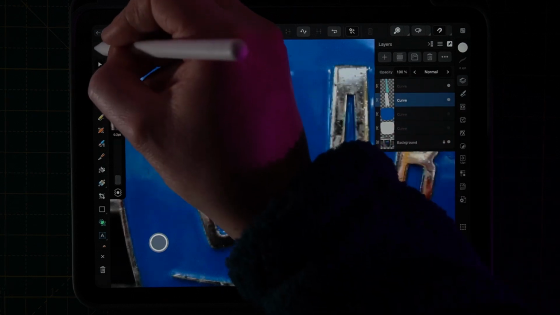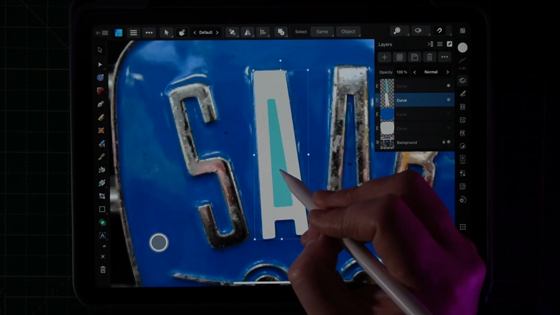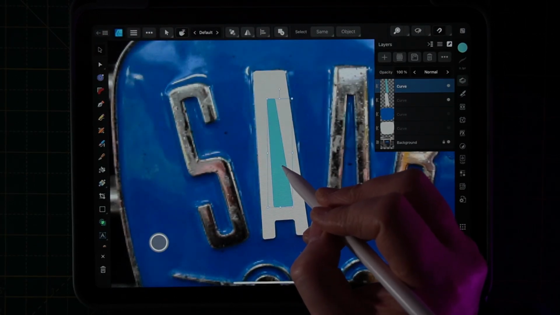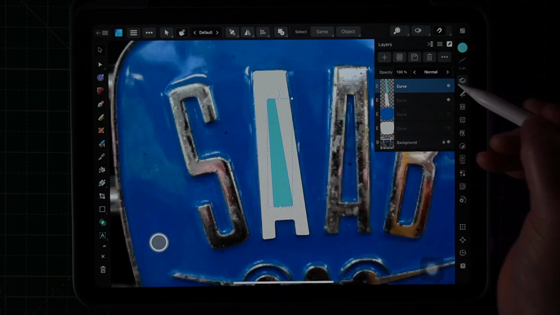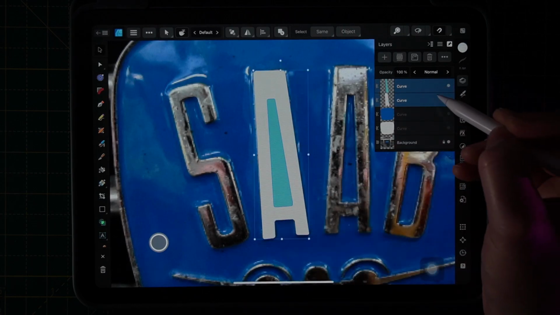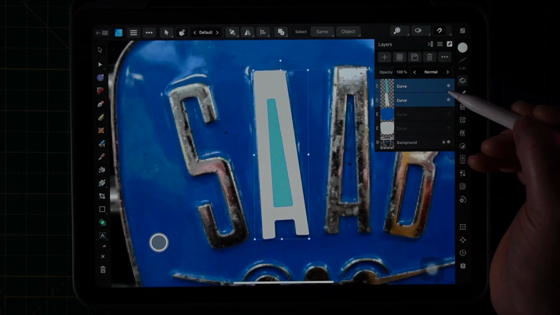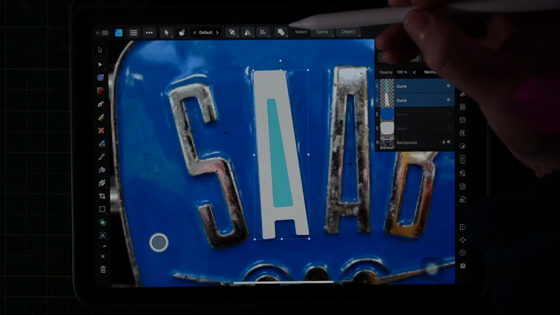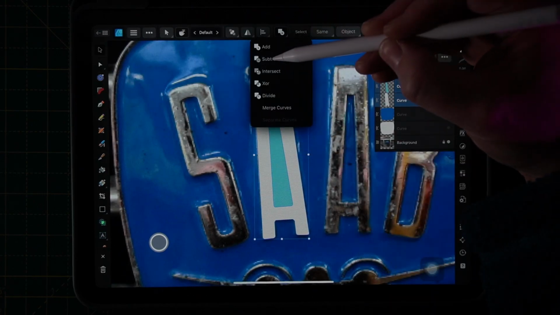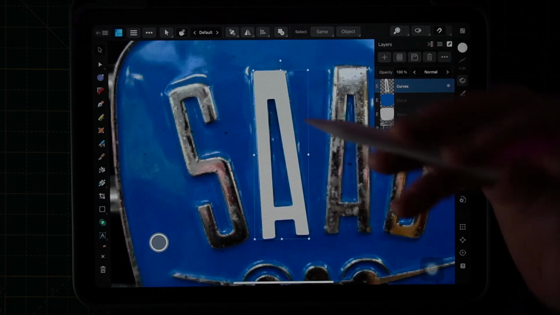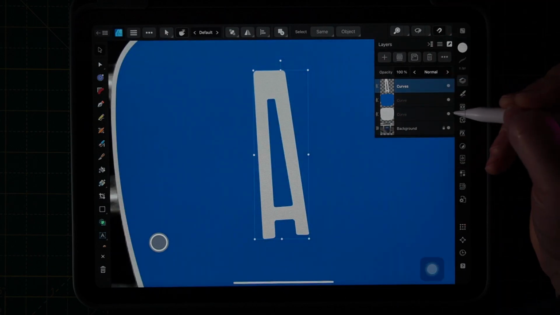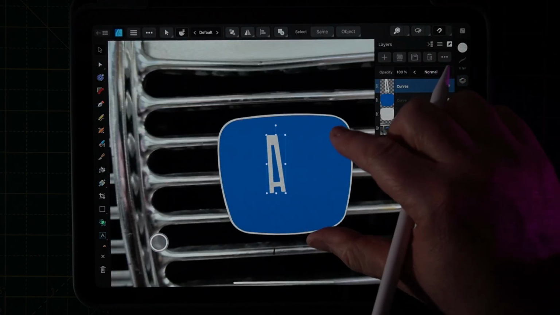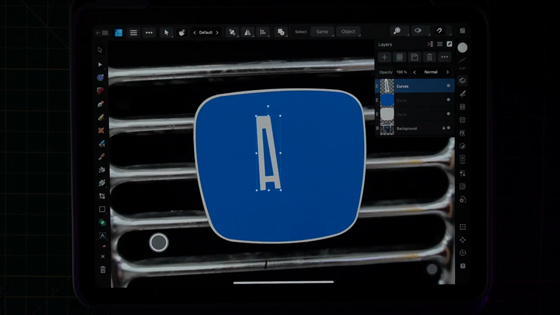So I'm going to go to the move tool. I'm going to pick up the centre, and then I'm just going to swipe right on the other shape underneath, and then I'm going to go to the Boolean operations and subtract, and that knocks out the hole. So when I put the backing back on, it starts looking something like.